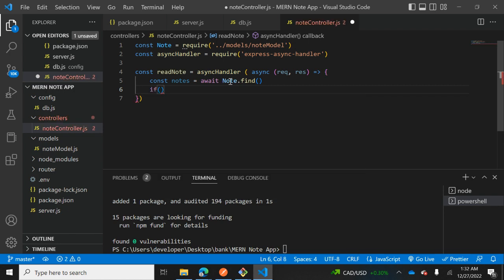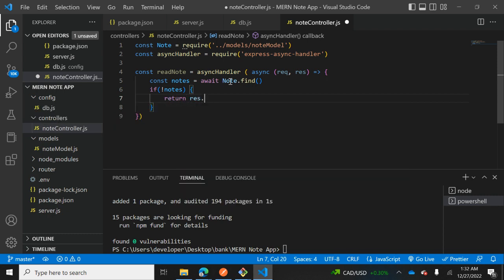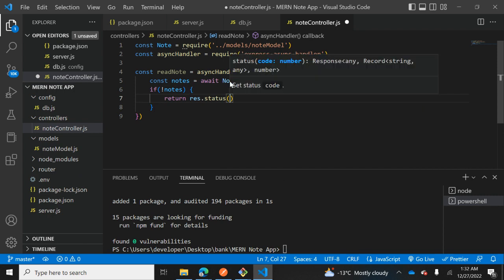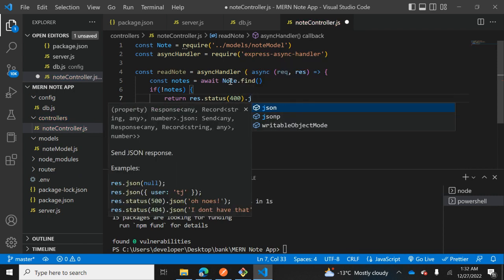Okay, so let's try to catch errors here. If there's no notes, so 400 and pass a JSON message.